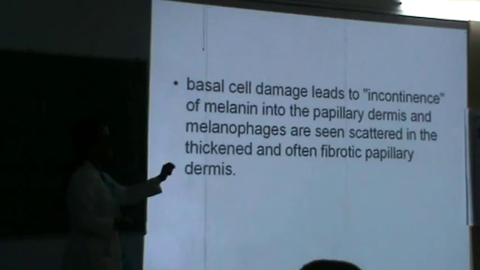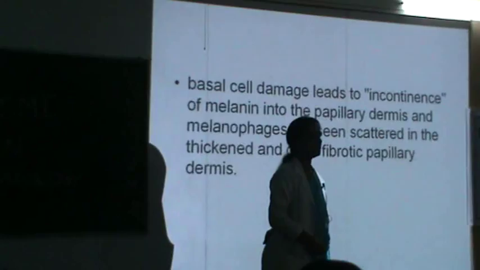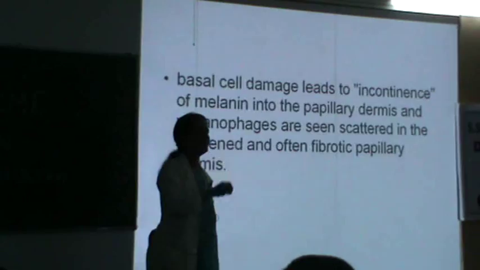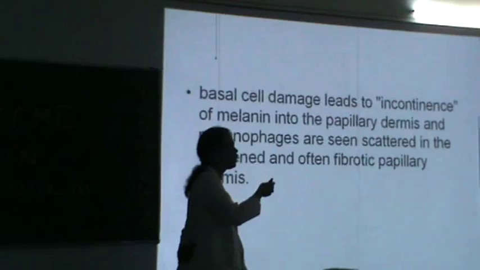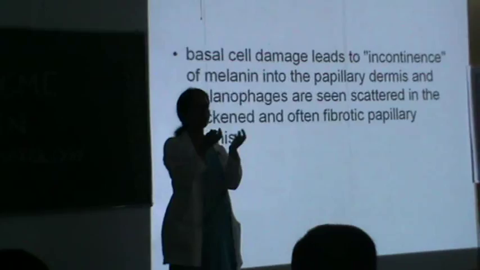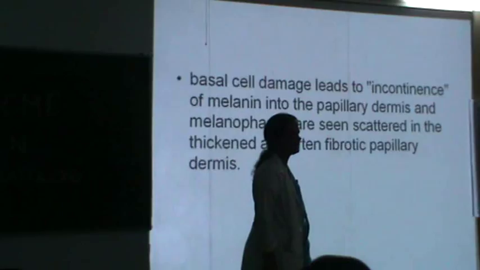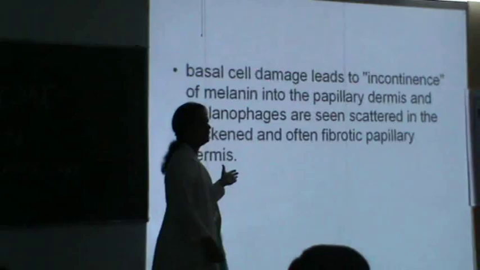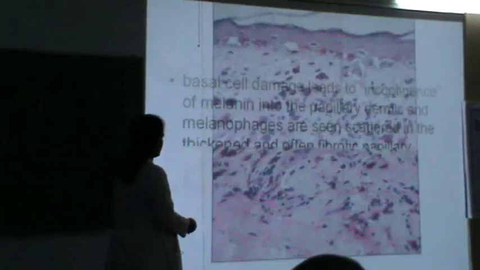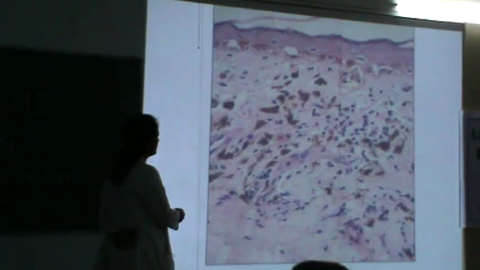So with basal cell damage, what do we see in the basal cells, apart from the keratinocytes? Melanocytes. How do we recognize them? I should have shown you the melanocyte in the previous slide. They look like clear cells. So there's damage to the melanocyte as well, with incontinence of the pigment. So where does it enter? The dermis. What happens once this pigment is left free? It comes out of the cell and enters the dermis. The scavengers, the macrophages, which come and engulf this pigment, what do we call them? Melanophages. Macrophages containing melanin. So we see that in the dermis. Can you appreciate these melanophages? So, plenty of melanophages.